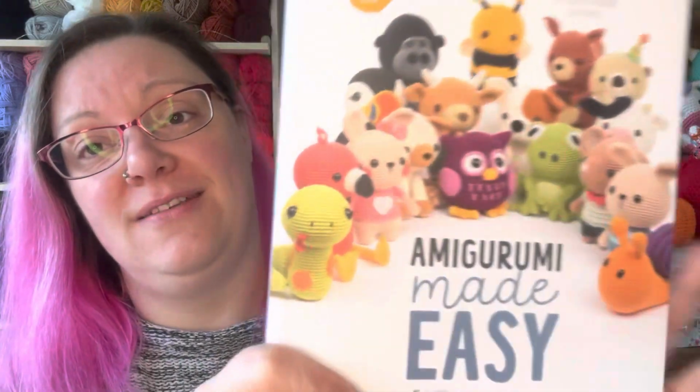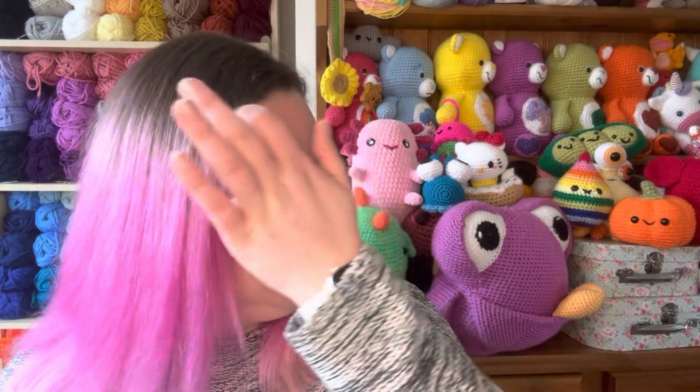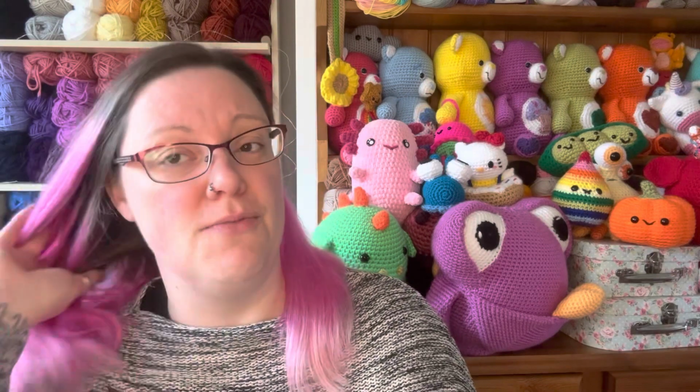As soon as I saw that this was available for pre-order, way back at the beginning of the year, I was very excited because I saw the patterns and thought, oh, they're a bit cute. So I pre-ordered it straight away, and it came to me last week. Obviously it is made by Meteor Books, which is a really good publisher for these crochet books. Meteor Books and David and Charles are two of my favourite crochet book publishers. They tend to do a really good job of getting the right stuff in there, and we know we've got a consistent thing across all the books with them.